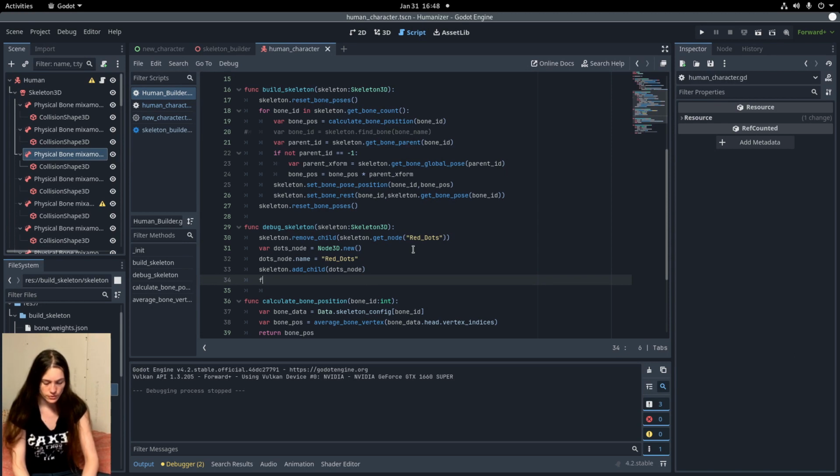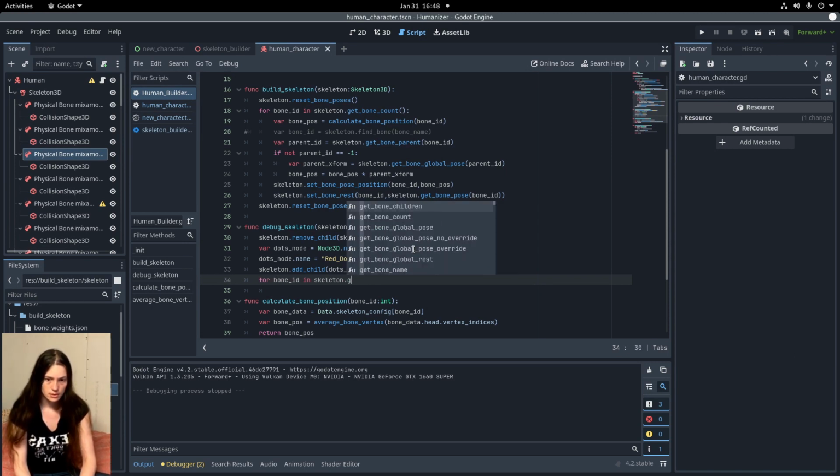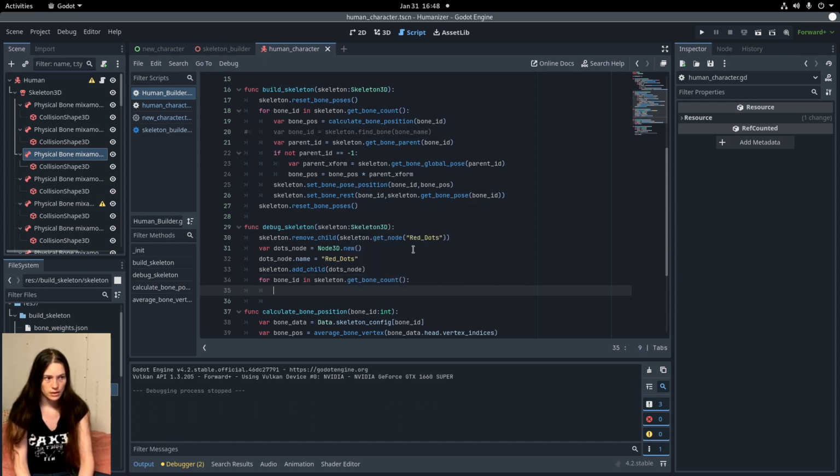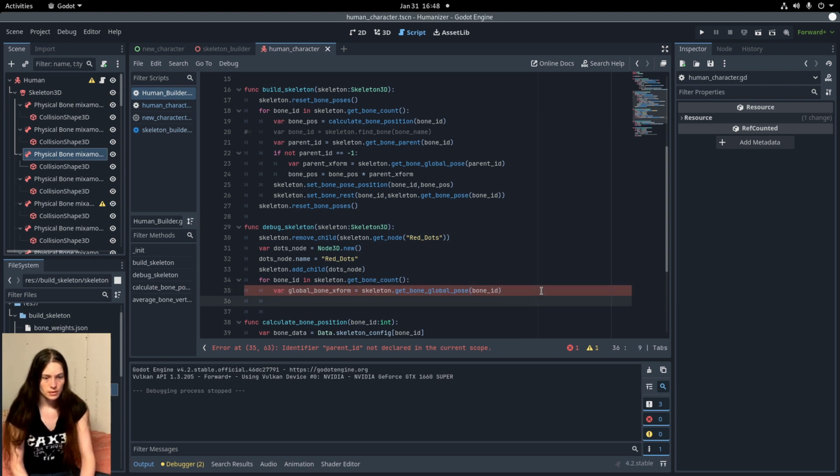Then I'll loop over the bone IDs in the skeleton get bone count, and I'll make a new variable for the global bone transform using the get bone global pose on the bone ID.